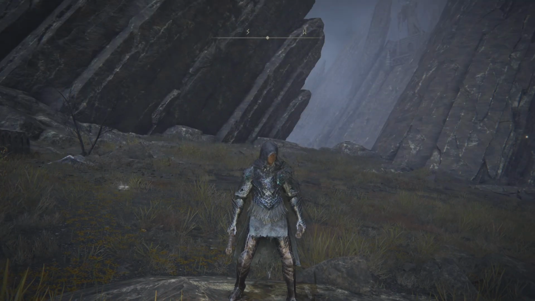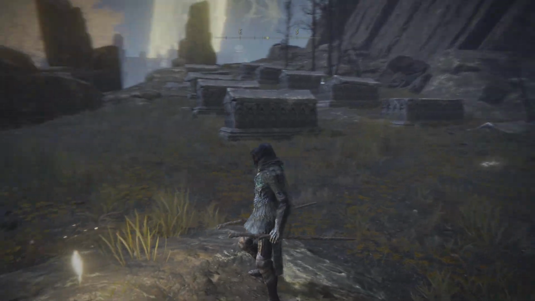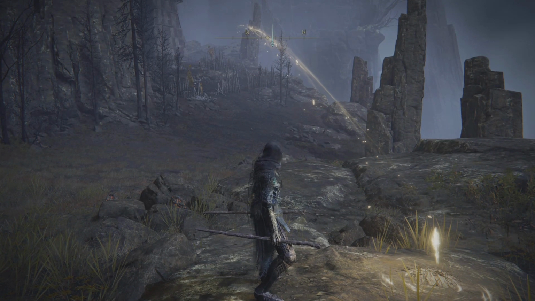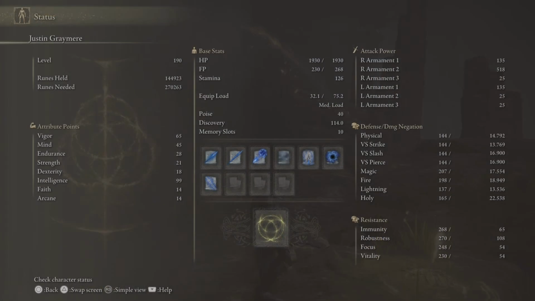And anyway, let's get into the playthrough. So this is Justin Greymere, the Baron of the Blue Hills. He is a stealth mage, and he is only allowed to use night spells, or invisibility sorceries as they're called. There's the stats. You can see the invisibility spells he's allowed to use there. And you can tell he's a pure mage with a 99 on intelligence.